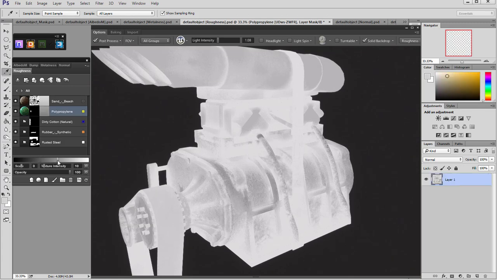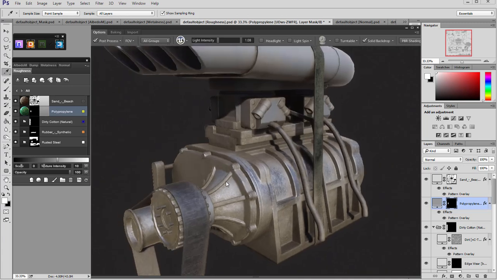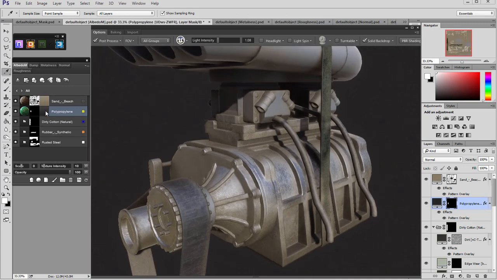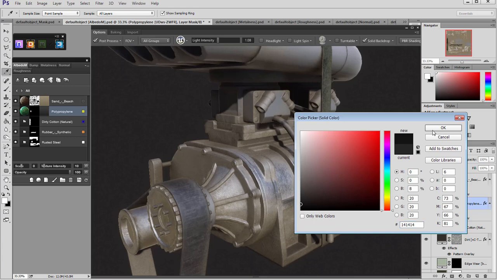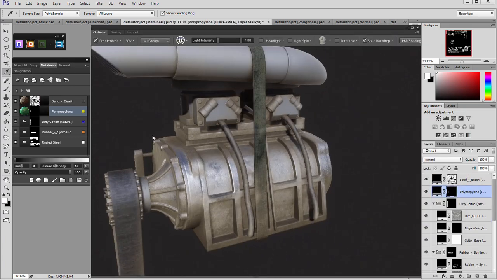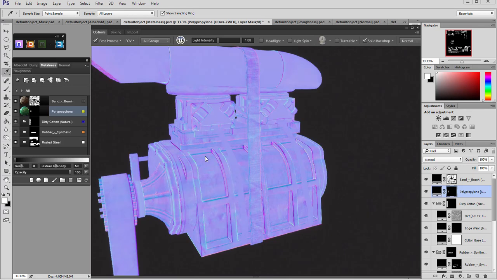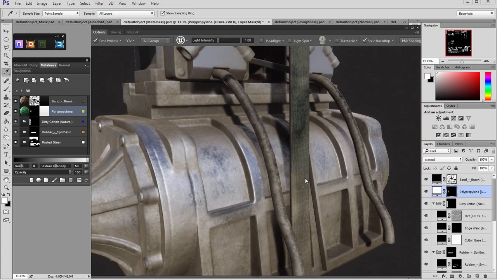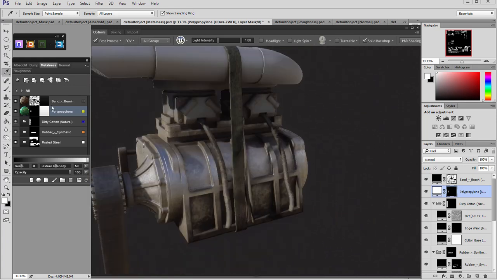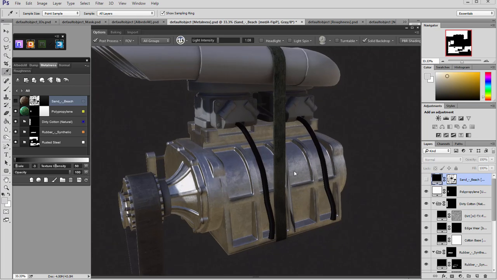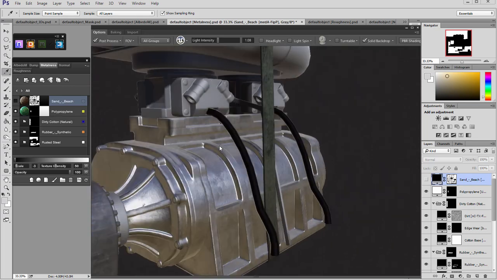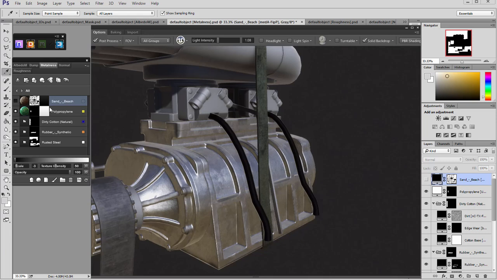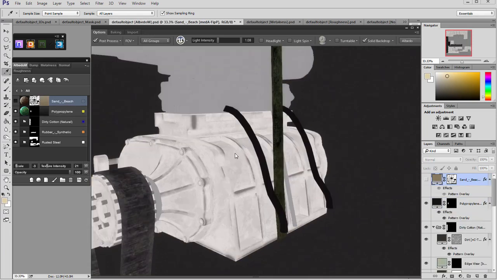You can see I'm switching between albedo channel and roughness channel, just to be sure what values I have. And of course it would be great to remove a little bit of sand from these rubber pipes.